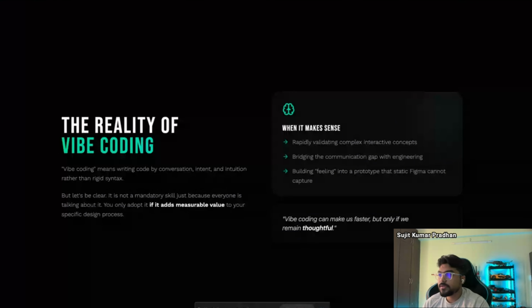Just to give you a bit of a reality check, I am not doing vibe coding because everybody is doing it. But if it's adding something meaningful to my process, like for example, right now at Google or Microsoft-like companies, we use vibe coding to do rapid prototyping. Previously, as I said, it's not a linear process.